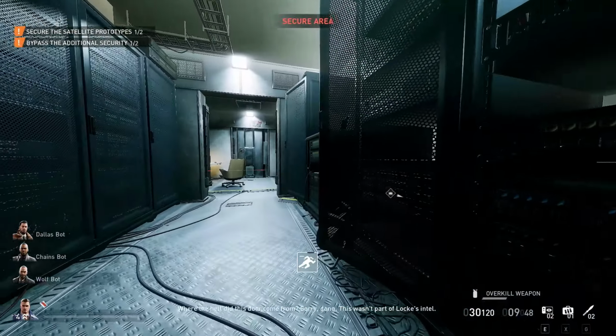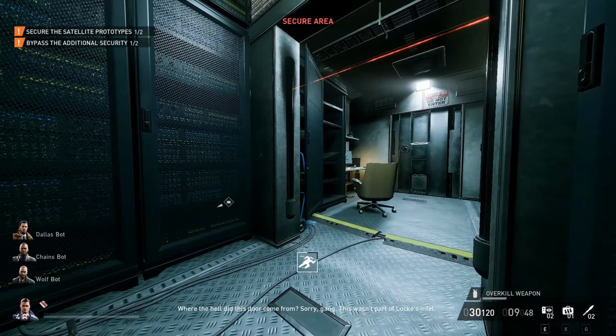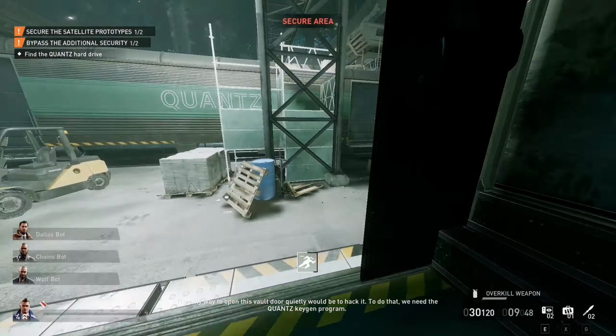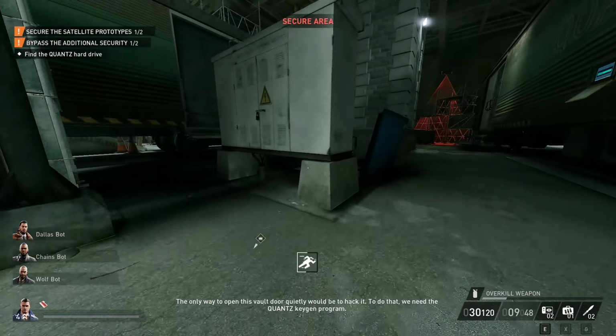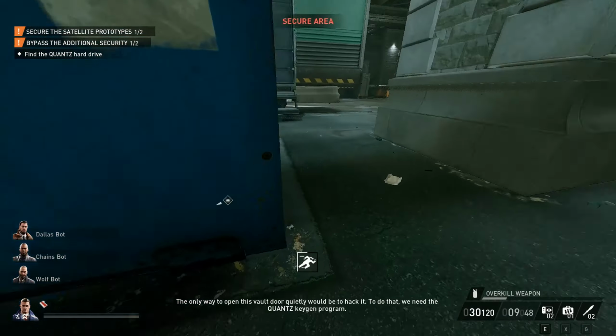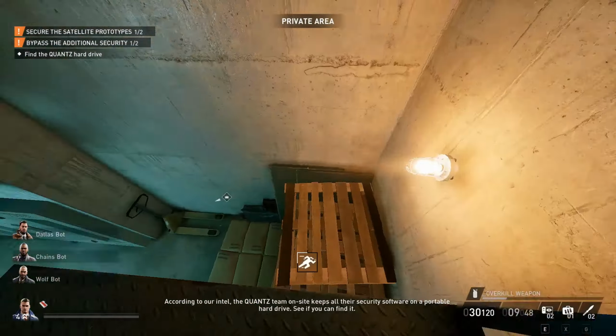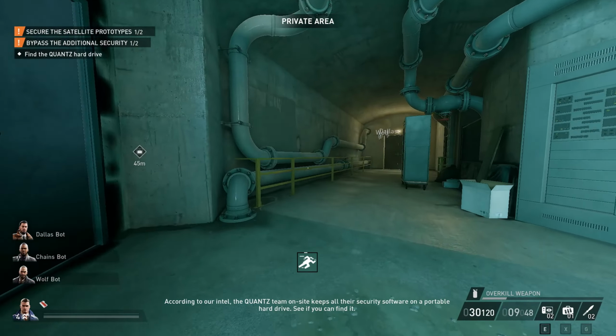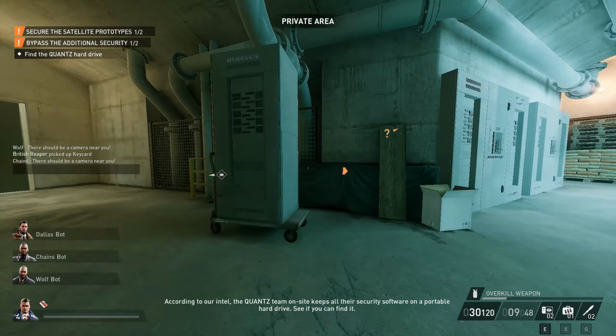Where did this door come from? Sorry, gang. This wasn't part of Locke's intel. The only way to open this vault door quietly would be to hack it. To do that, we need the Quant's keygen program. According to our intel, the Quant's team on site keeps all their security software on a portable hard drive. See if you can find it.